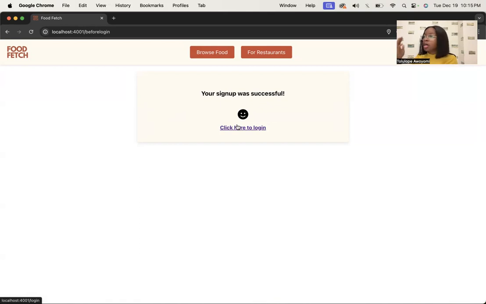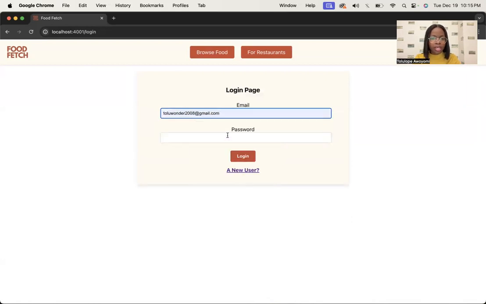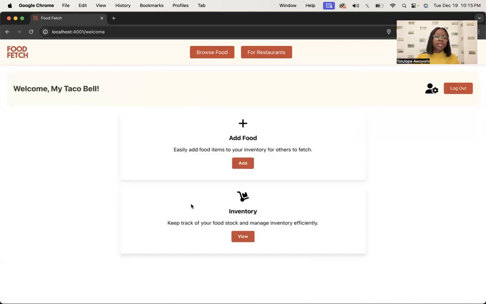You could actually test it out. My app is live on foodfetch.unrender.com. So I click here and then I log in, and it says welcome my Taco Bell.